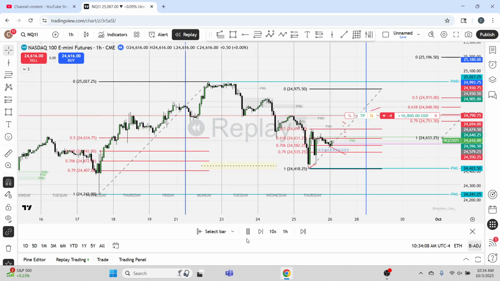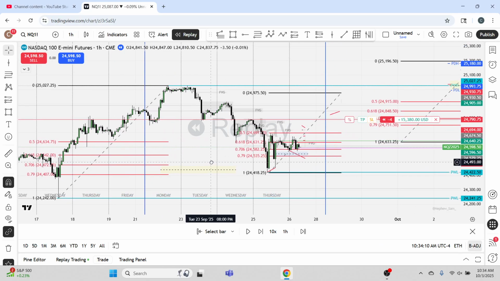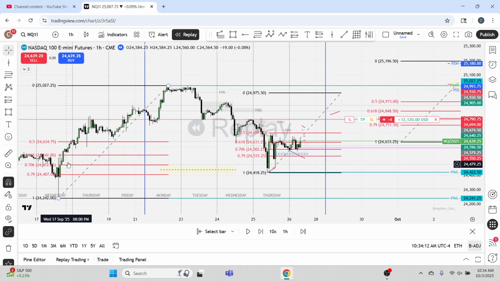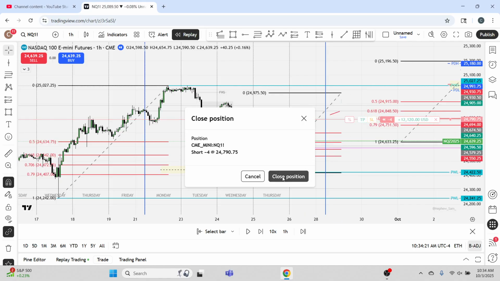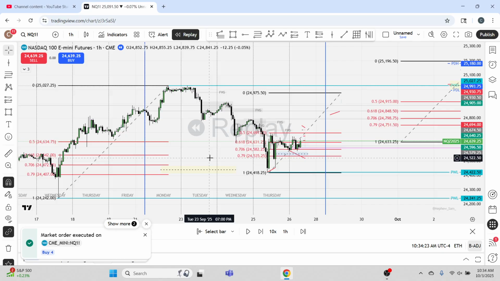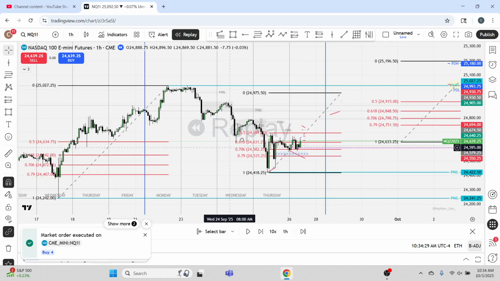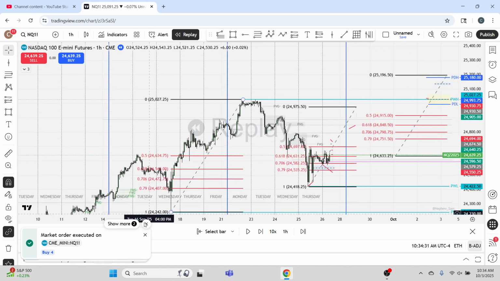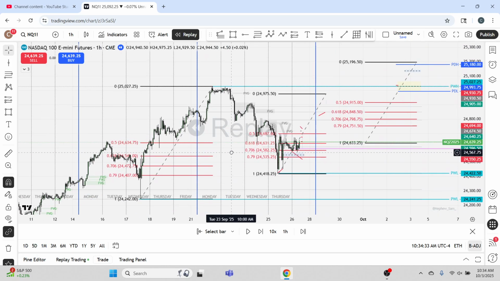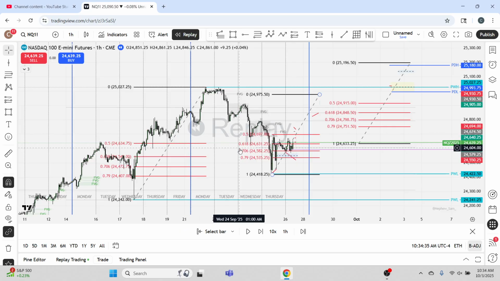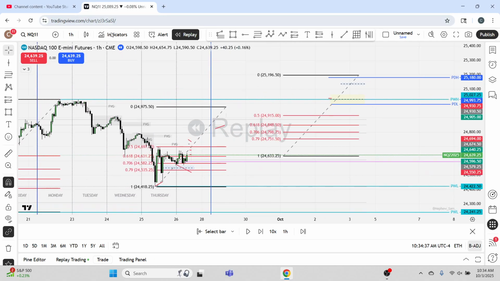You see why OTE is so important, guys? They sold on this whole leg up, and by the time it hit OTE, they're in profit. Okay? That's why OTE is so important. Everybody just thinks that it's a random level. But this is why it's so important, because it kind of tells you when the banks have finally balanced out. And so here, let me exit the bar replay.